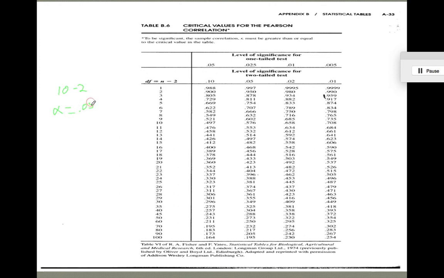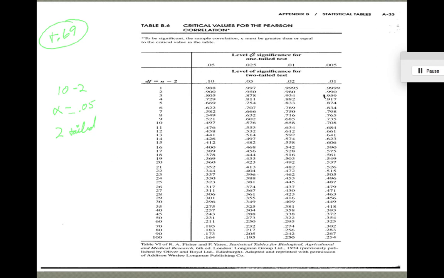Here I want to be a little bit conservative and do a two-tailed test. Why do I want to do a two-tailed test? Because I want to make sure that I catch my statistic in the opposite direction, just in case it goes in the opposite direction of what I predicted. Now remember that our statistic was a positive 0.69. So we want to know, does our statistic land in the region of rejection or not?